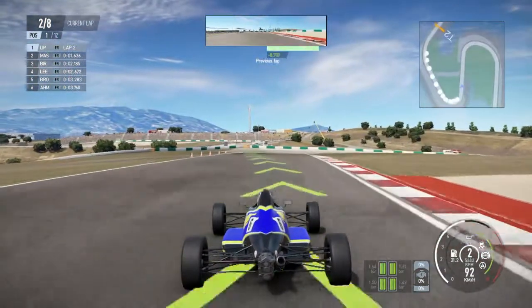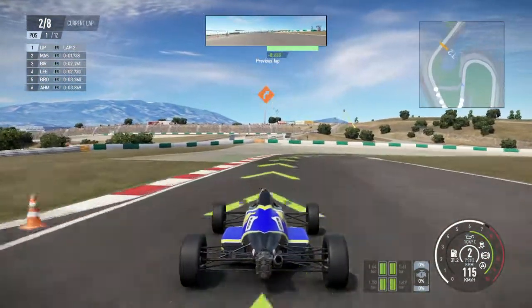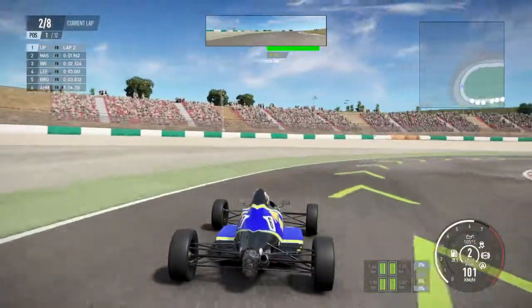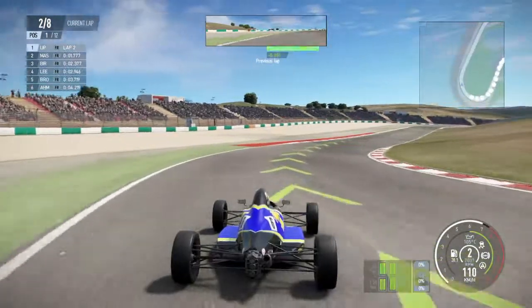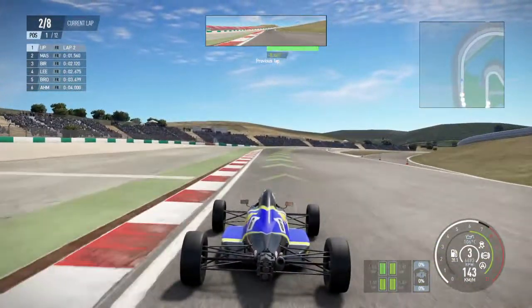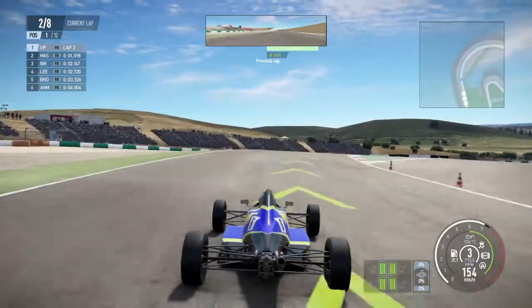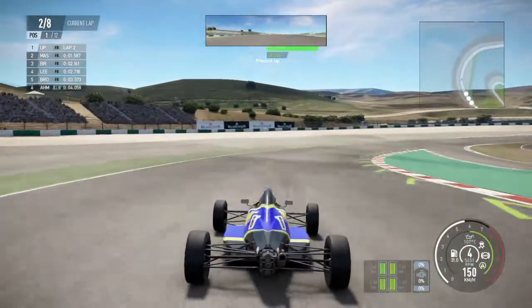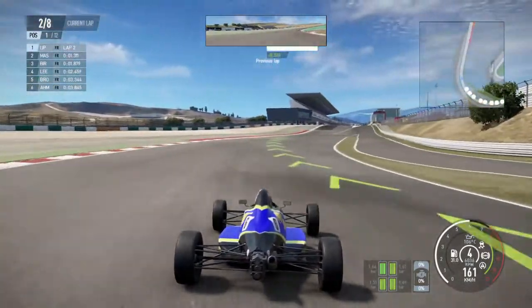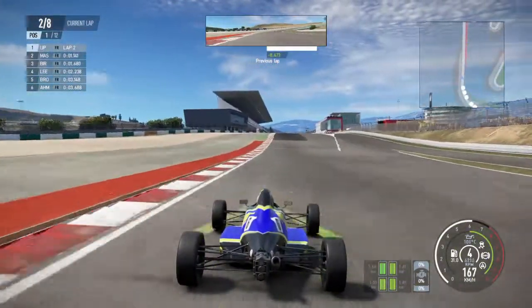Coming around to complete lap 2 here at Portimao. Oh, they went wide out the last corner. Can you imagine an F1 car going around that corner? That'd be filth.